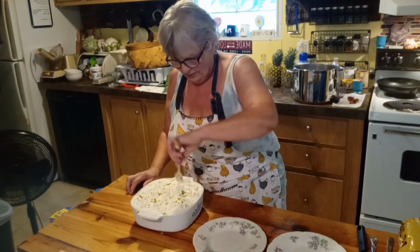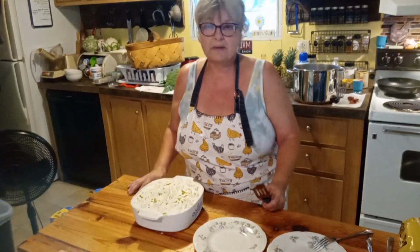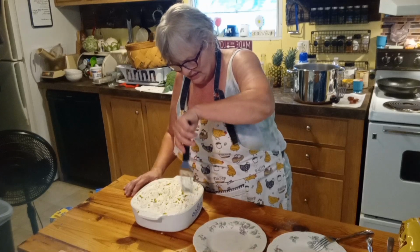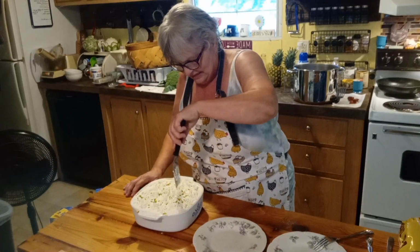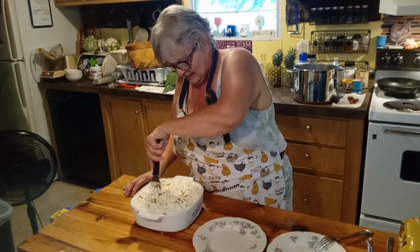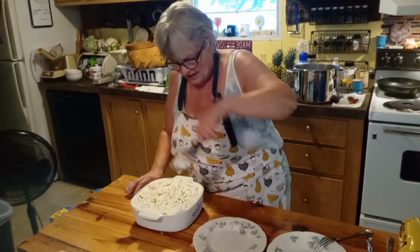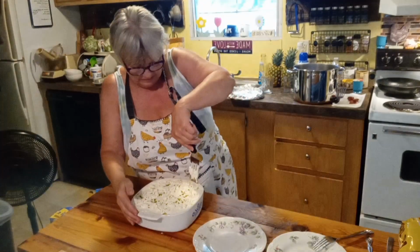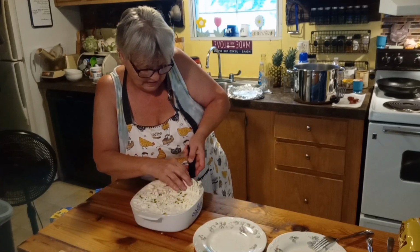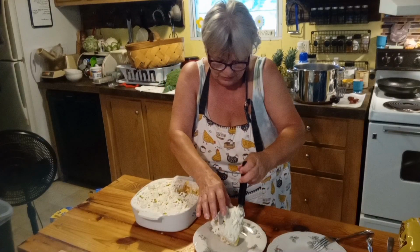Okay, Willis is home, but he doesn't want to be on camera. He just got home from off the road, but I'm going to let him taste it. So I'm going to go ahead and cut this. Go all the way across. Now, the first piece probably won't be the prettiest piece, but get that out of there. There we go. Oh, man, it looks so good.